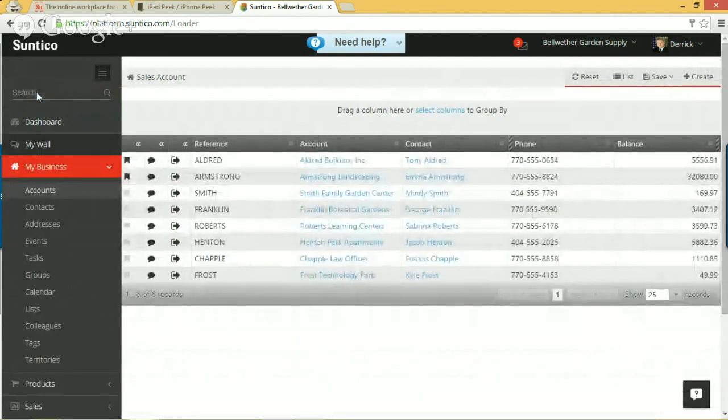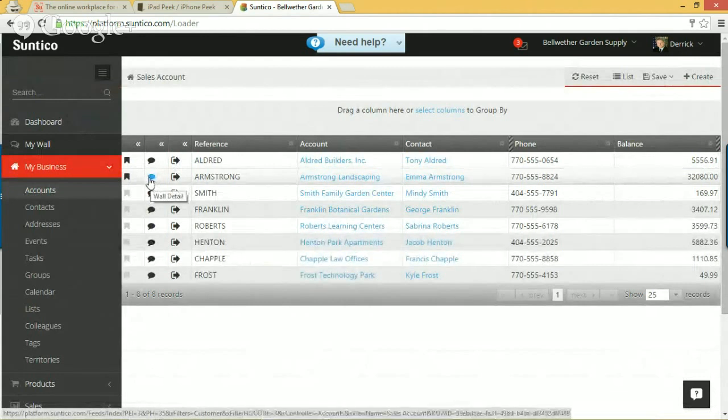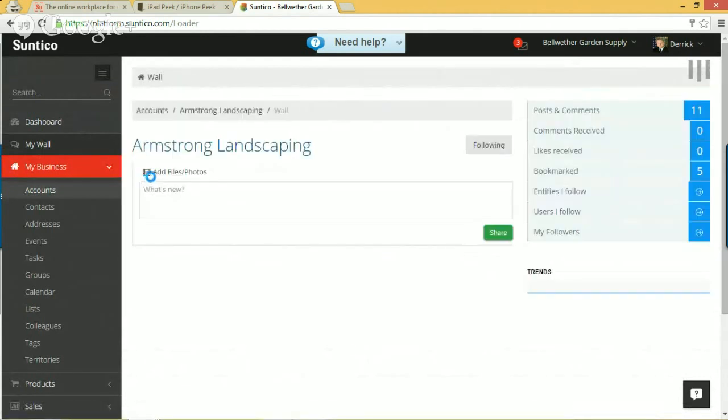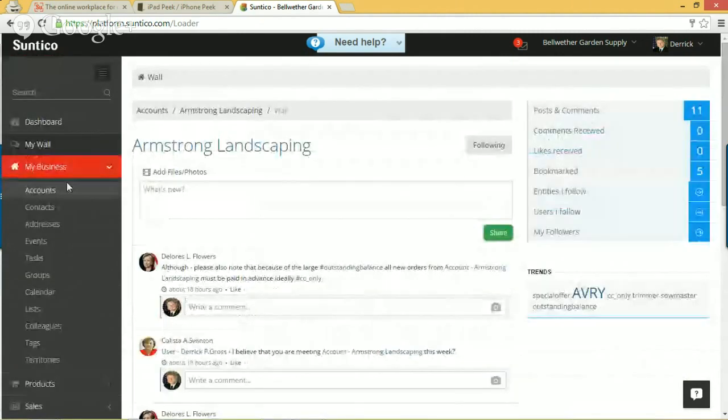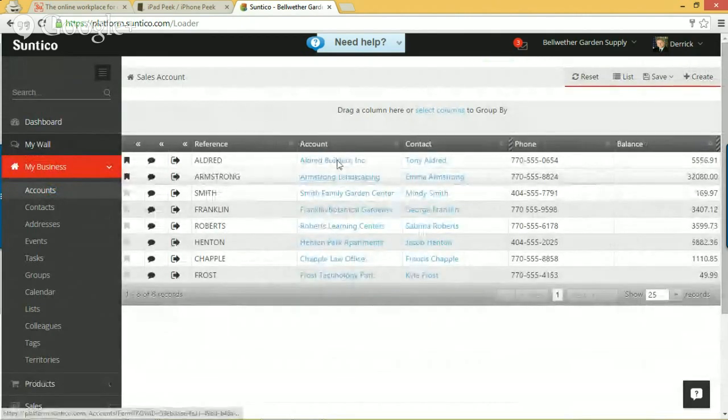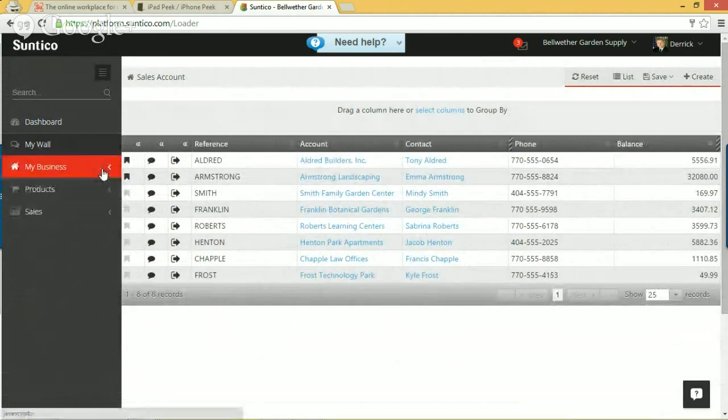So I get the conversational view within Armstrong Landscaping if I just drill down here, but I also get the full accounts and transactional view if I drill down to the account view that I just did a couple of minutes ago. That's another useful view that I get. And I would use that. I can see myself using that every day as I prepare to go and visit different accounts.